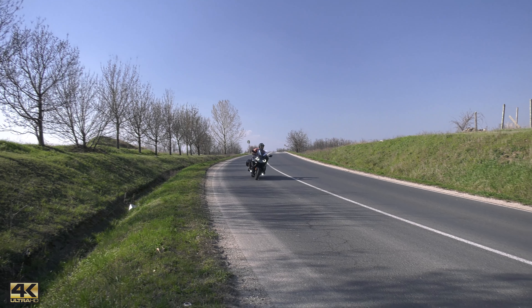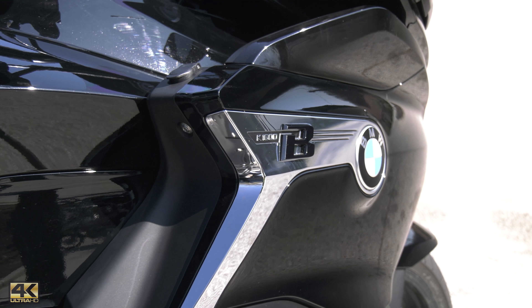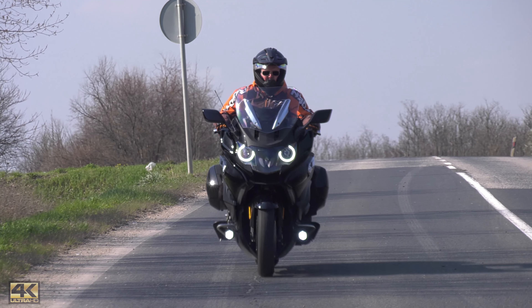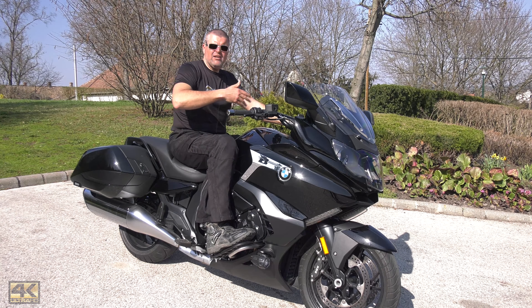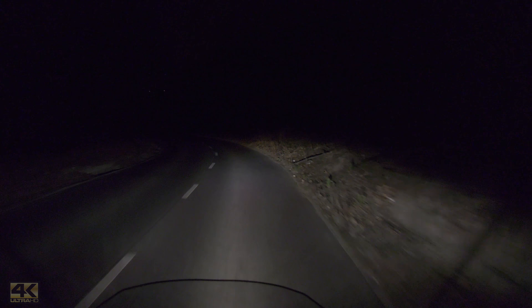This bike is not for the same sporty riding style as its brothers, the GT and the GTL, because the seat position is a little bit lower at 780 millimeters. Our normal position is not so comfortable, but with the forward foot rests we have a straight back and very relaxed position. We cannot use the rear brake, but we don't really need it because the Bagger has an integrated brake system — we brake only with the hand lever. The engine pulls from 40 km/h to top speed in sixth gear, so we just switch up to six and settle into this relaxed position.